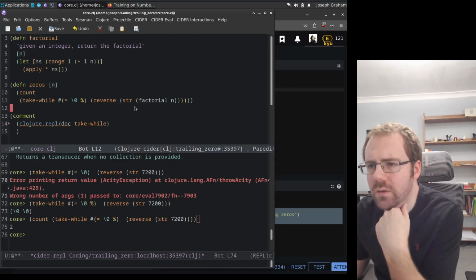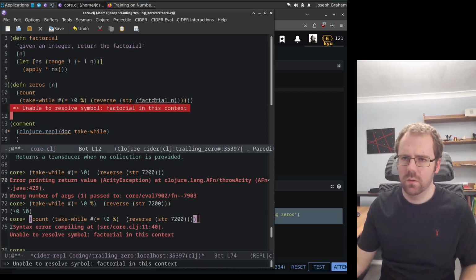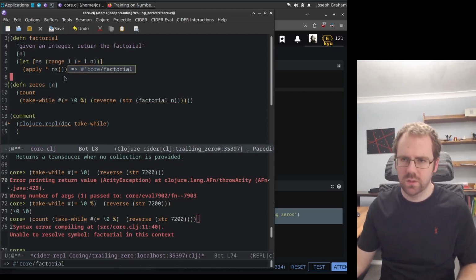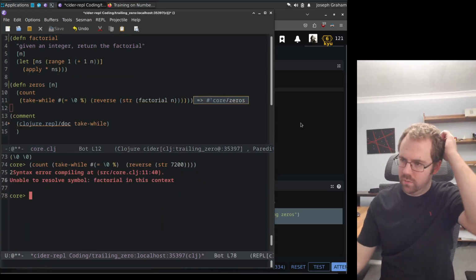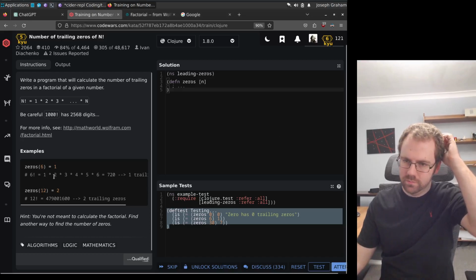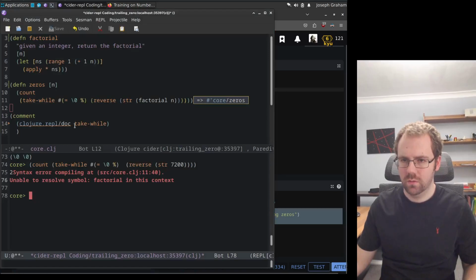I'm getting some weird syntax highlighting. Huh? Oh, because I haven't. Oh, don't be silly. Cool. So does it work now? So 6 should be 1 and 12 should be 2.